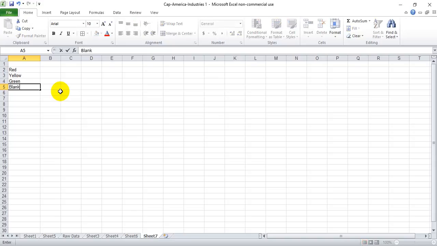And then I need a blank space. Now, without going into too much detail, these four need to equal 200, and the blank needs to equal 100. So I like to use 20, 60, and 20. So we got 200 total.